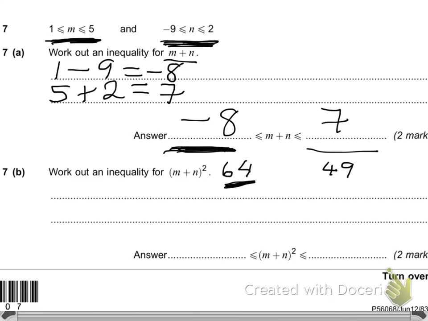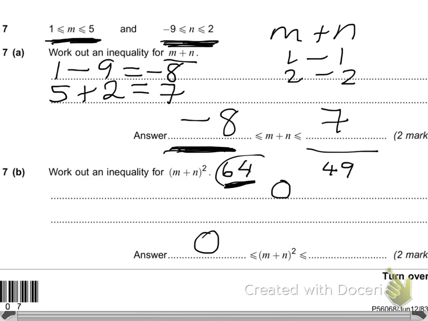Every minus number you're going to get is going to give you a positive number. So what's the smallest number you could get, which is 0? Could you get a 0 from adding a number from m and n? Well, yes you could, because you could have 1 minus 1 or 2 minus 2 and so on. So you could get 0, and 0 squared is 0, so the smallest possible number if you square two numbers together is 0, and the biggest possible number came from minus 8, and that number there is 64.